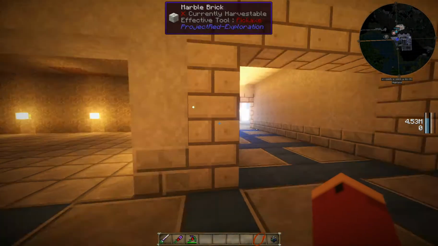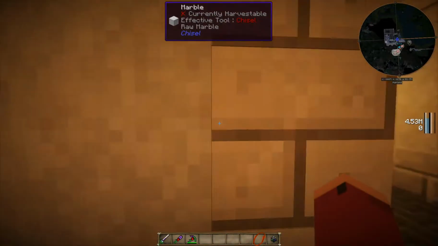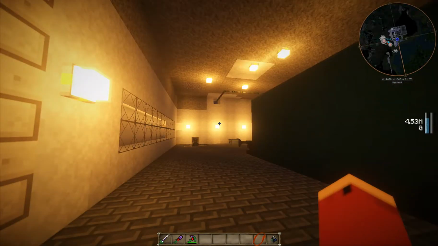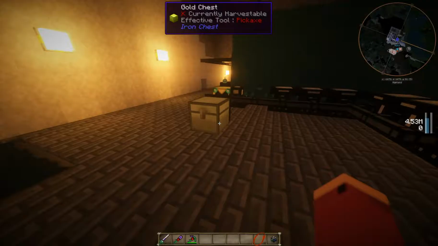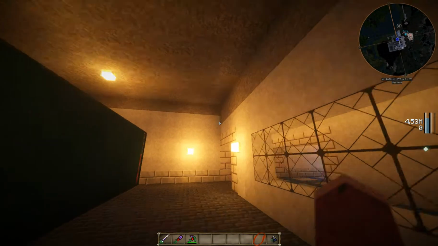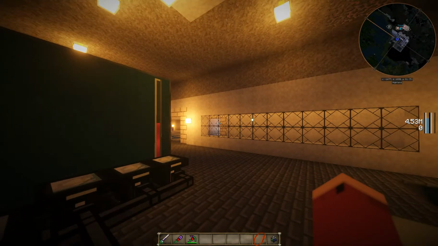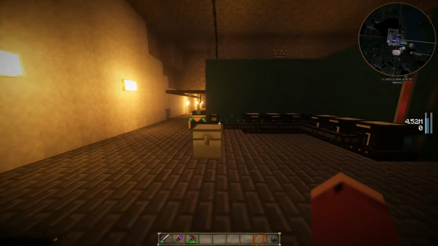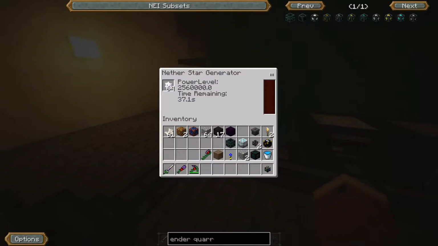How the hell are we gonna generate enough power to run those 2 ender quarries? The answer is there's no way. Unless I'm doing this nether star trick here, there's no way to run those 2 things with their current power draw. Their power draw is magnitudes beyond anything I could ever produce. And I'm really confused, actually, as to how I'm producing enough power at the moment.